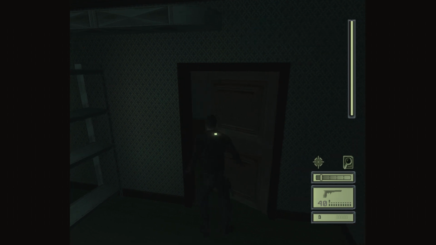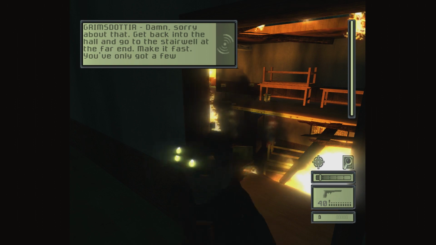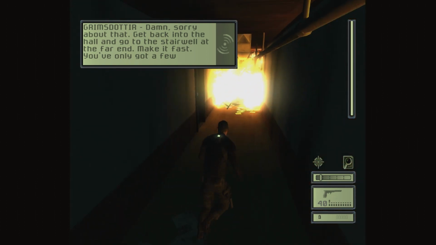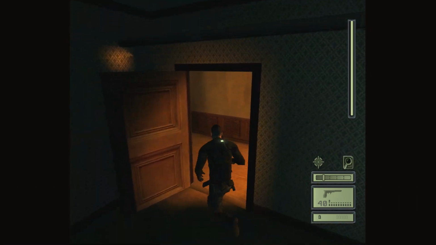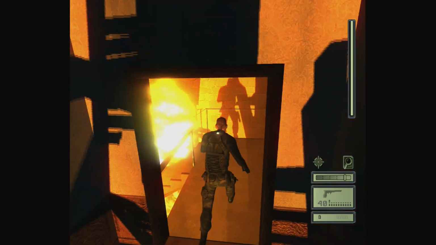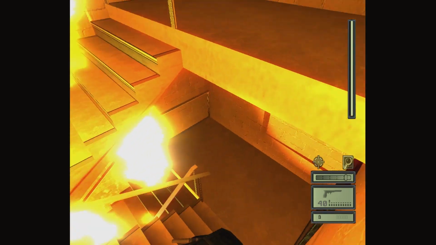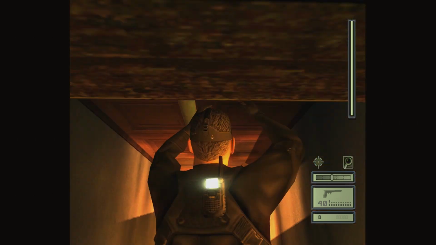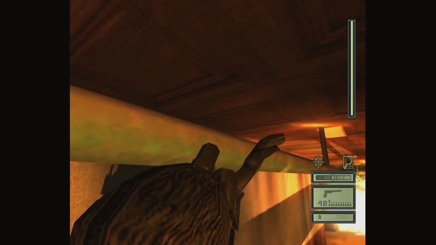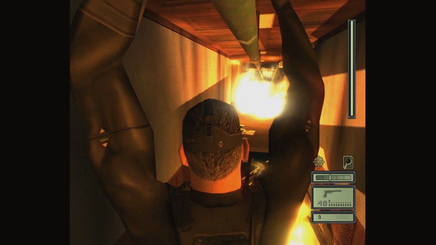Yes, ma'am. Sam, sorry about that. Get back into the hall and go to the stairwell at the far end. Make it fast. You've only got a few seconds. She's trying to kill me. Oh. Get down, Sam. Here we go.